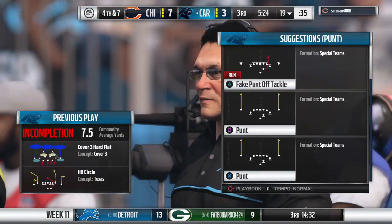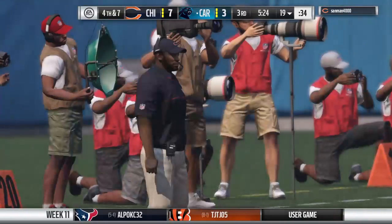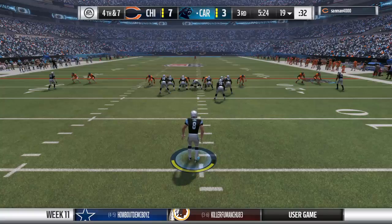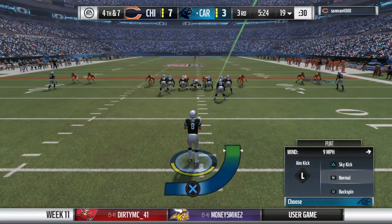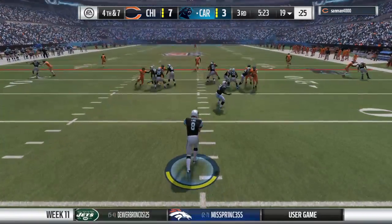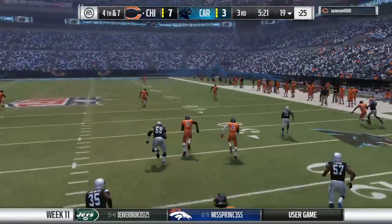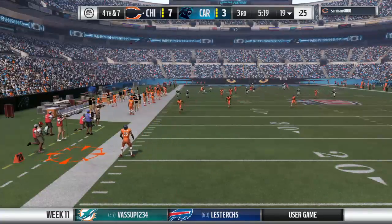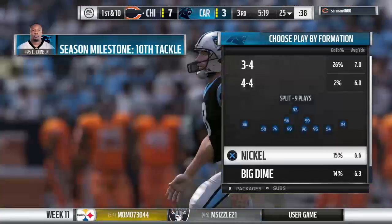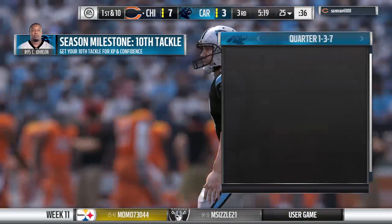Incomplete. Oh, man, for him to be that wide open and drop it, sometimes you have just too much time on your hands, right? You end up thinking way too much, and your hands get shaky. And, yes, he's a tight end, but that's a catch he should have made. It's a good punt, drawing toward the sidelines, and it sails over the sideline. And the spot looks to be right at the 25-yard line.